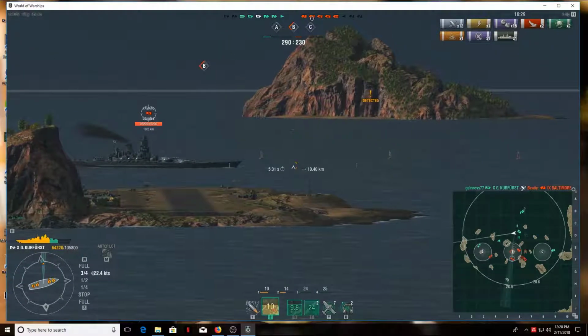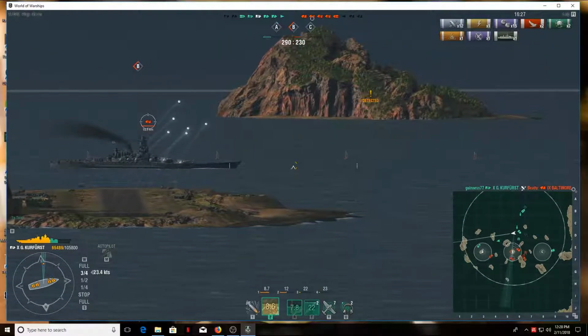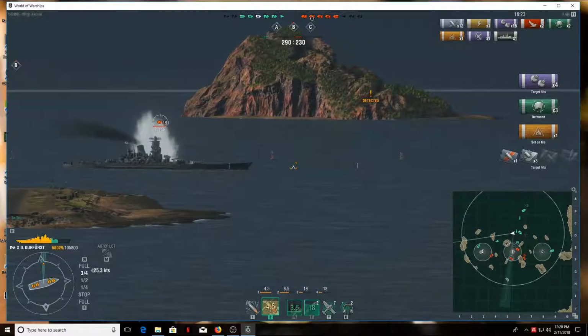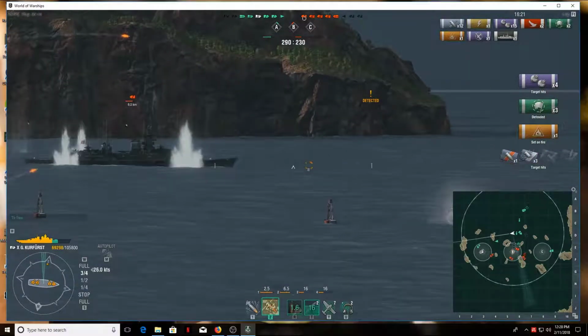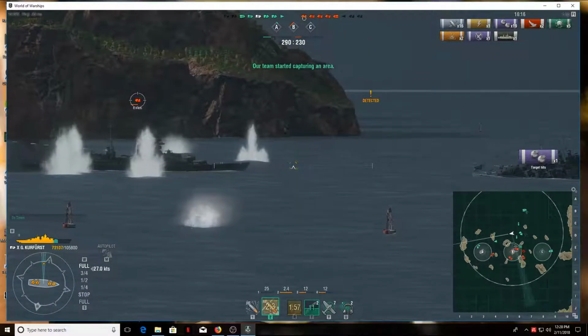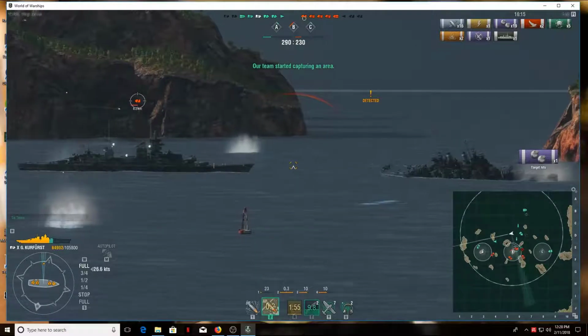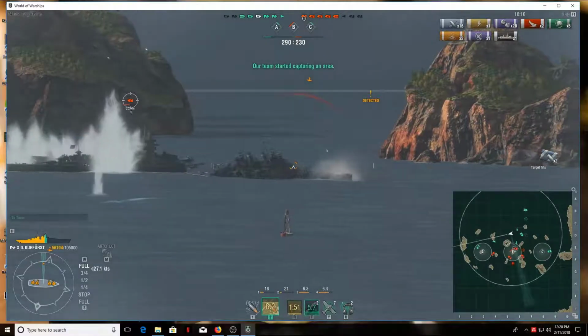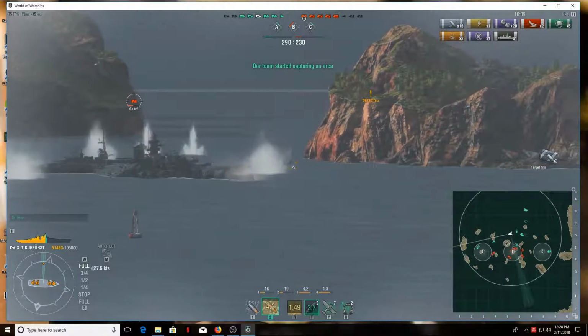Now that is a Yamato. He can probably finish me if he really wants to. And I'm sailing broadside to him. Not good, but he's not shooting at me, so I'm okay. But this guy's a better target. He's a cruiser, not a battleship. I can really do some damage to him.